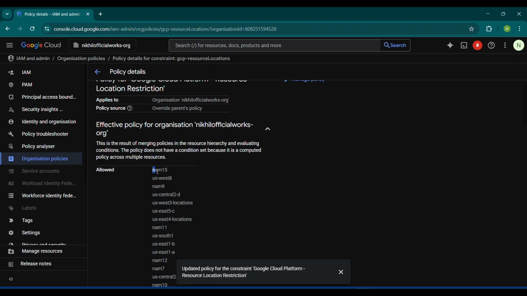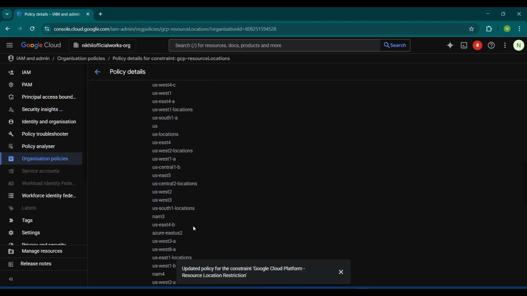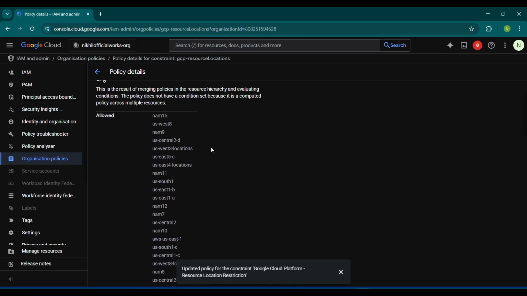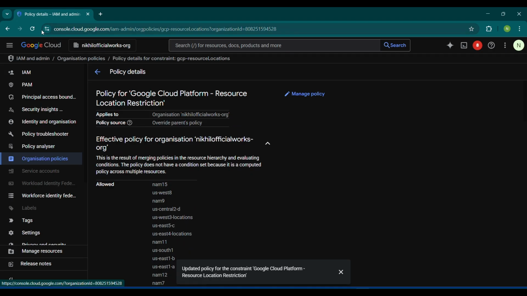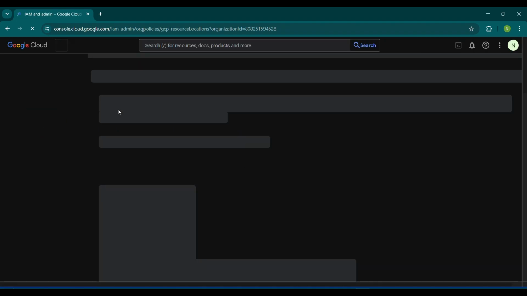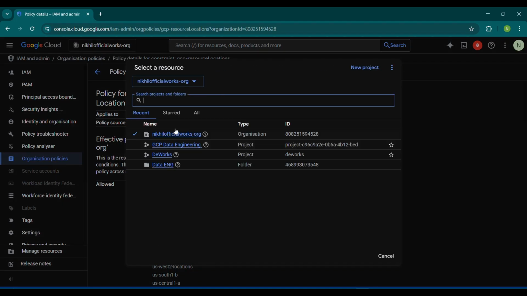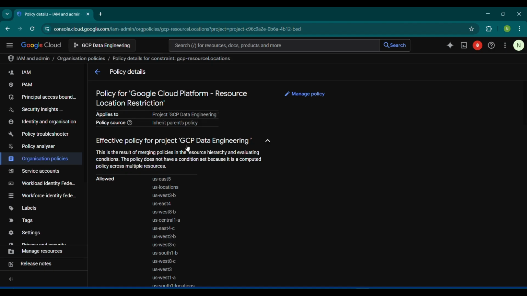In US locations, you will find all the US locations where the user can deploy their projects. Let me refresh it in our main account, and you will find it inherits to all the projects inside the organization.